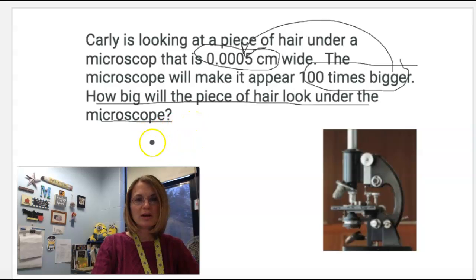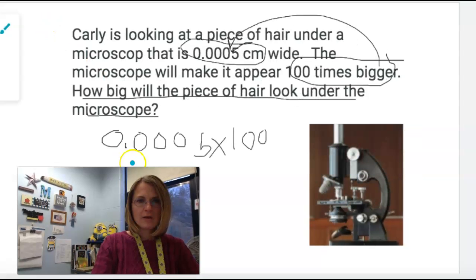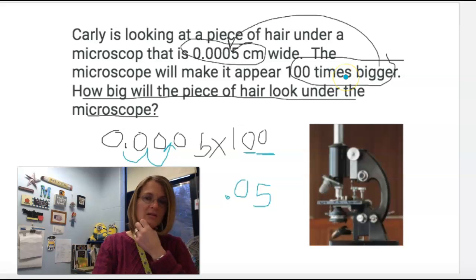Now remember, there's a shortcut to this, which is the whole purpose of teaching you this, right? So you have 5/10,000ths times 100. So there's 2 zeros. So in order to make this bigger, we're going to take our decimal and move it 1, 2 places to the right when you multiply. And so what you're going to end up with is 5/100ths. Okay, so 100 times bigger. Remember, when you divide or multiply by powers of 10, all you have to do is move the decimal for however many zeros that you have.